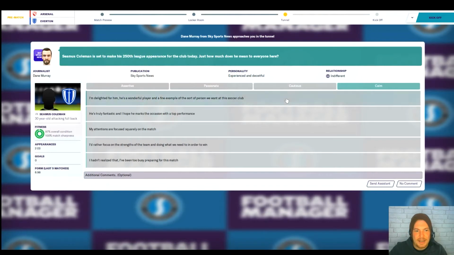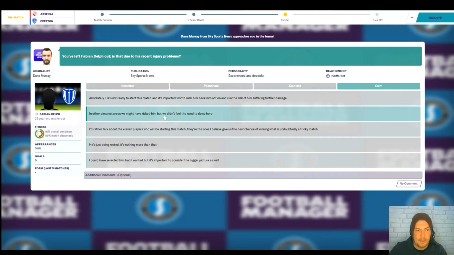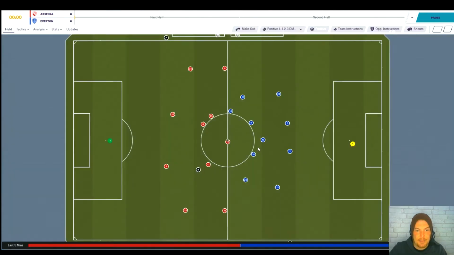We'll head to the tunnel here now. Seamus Coleman's going to make his 250th appearance for the club. He's a fantastic player, isn't he? I can't believe how quick his time's gone there, really. He's being rested. Fabian Delph, he's still got an injury.